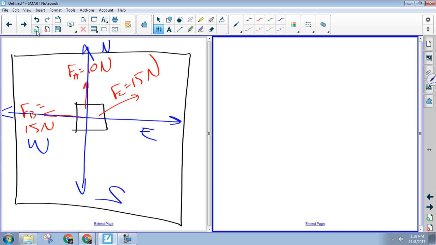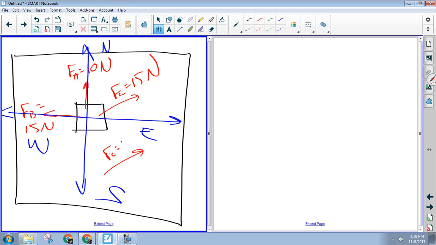Okay, so let's make a new free body diagram. The problem is this force C doesn't lie along either of our axes, right? So you have to find the components. Here's force C, 15 newtons. Do a little bit of trig. We know this is 30 degrees. And find your components. The force of C in the y direction ends up being 7.5. Force of C in the x direction ends up being about 12.9. Let's just call it 13 newtons. Good?